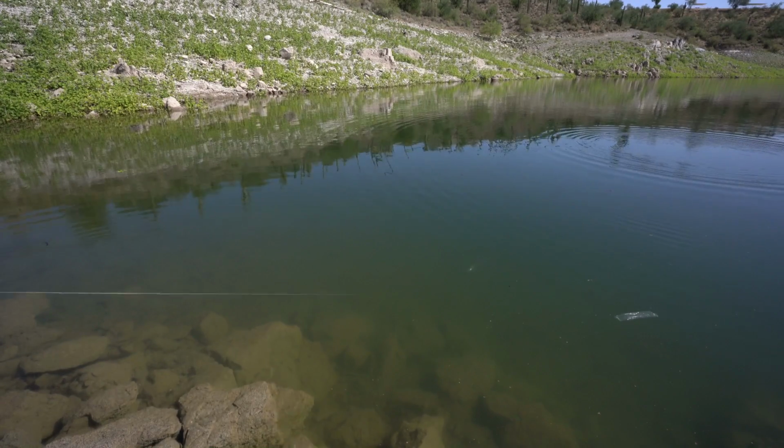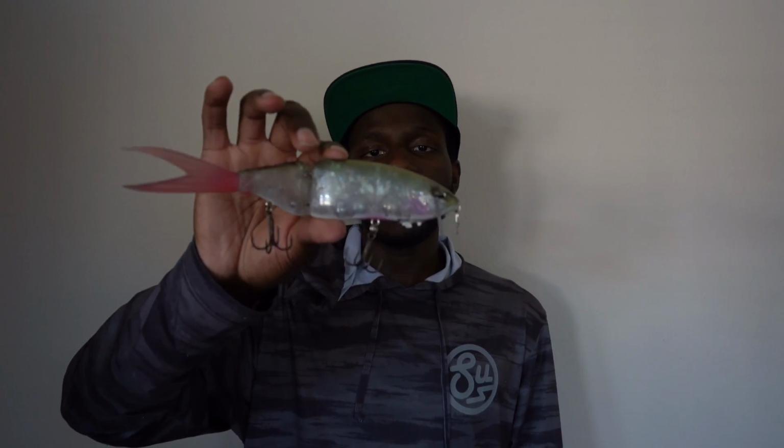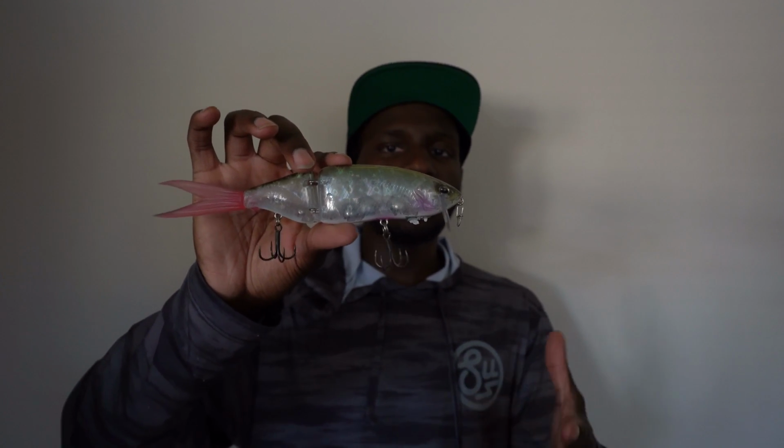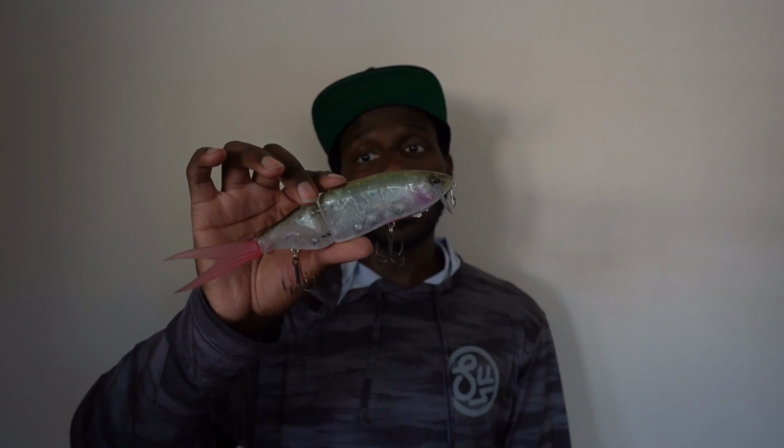I'm fishing the yotamaki around rocks, waterfalls, grass, anywhere like that, and this little bait gets the job done. I fish the tiny Klash in the yotamaki form way more than any other mode that I use for the tiny Klash, so this thing is a gem.